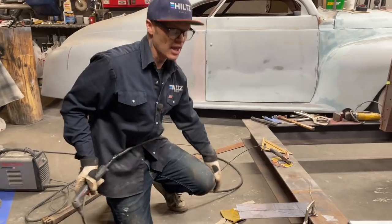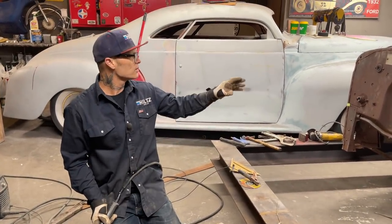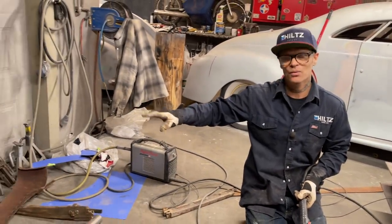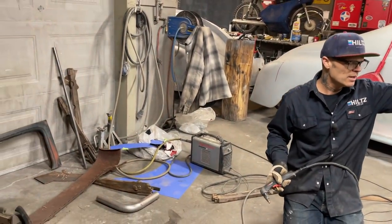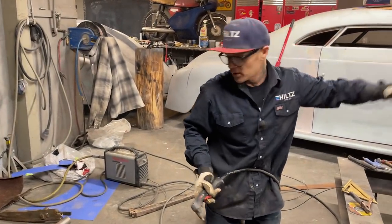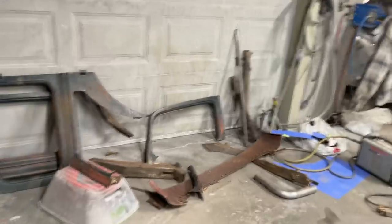Yeah, so as I'm noticing, and you'll notice as I get building this, putting this together, every piece, if I threw a piece away, I'd be looking for it. I'm going to need a piece on top of the door and the quarter panel. I'm going to need a piece up by the roof where it comes through. All that body molding or body lines, I'm going to need a piece of.